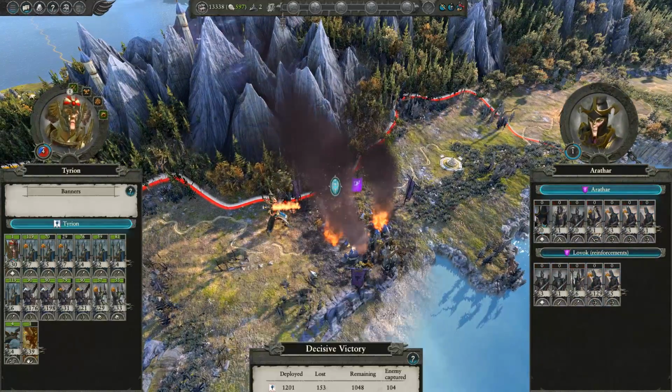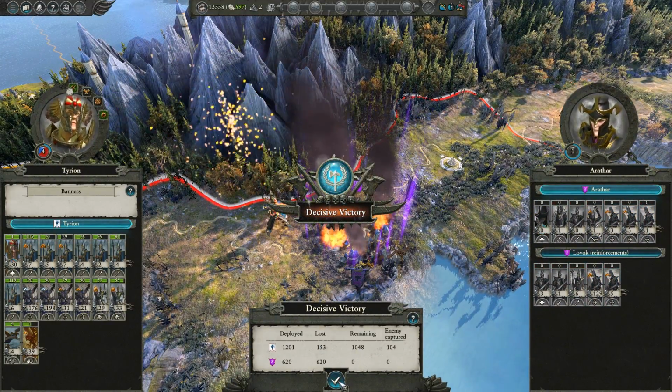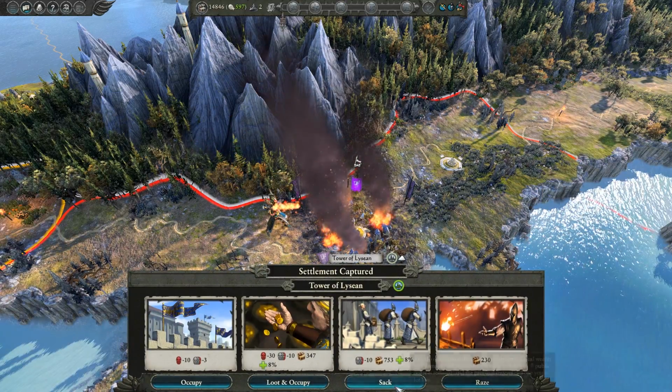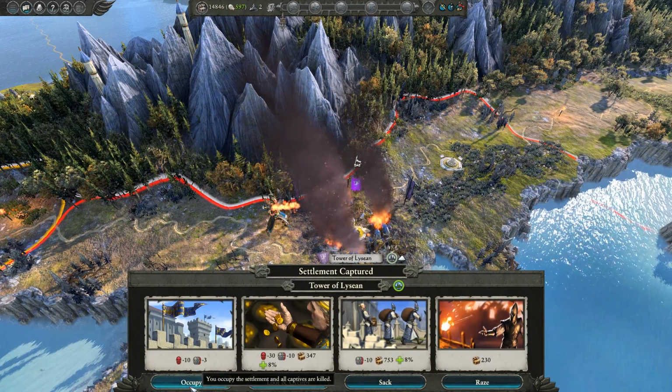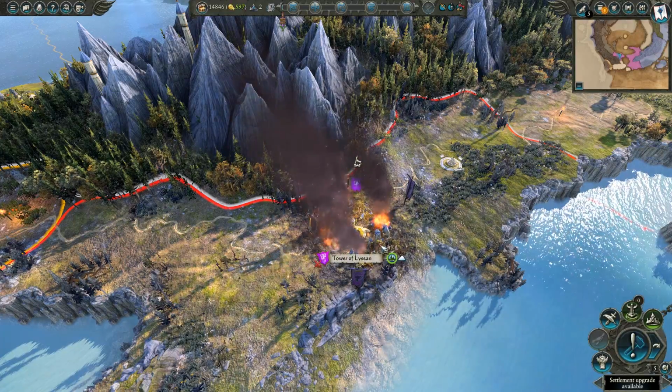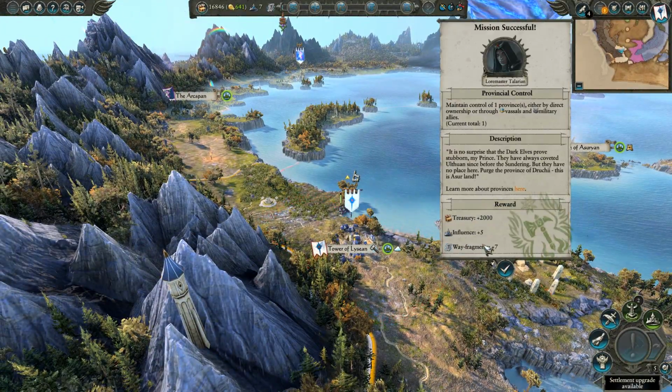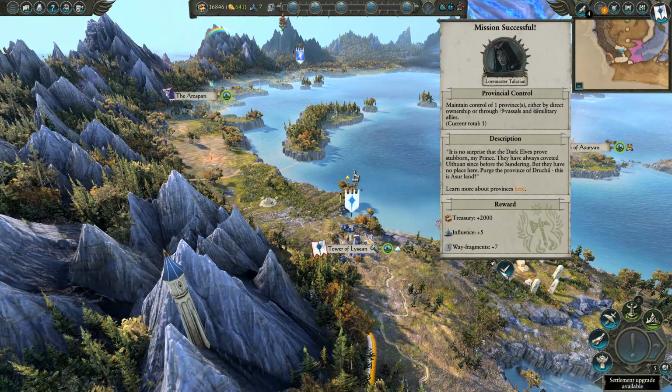And then we'll just auto resolve this as well, since it's a relatively easy victory. And I think we will once again occupy. And that should give us control of this entire province. And we have now unlocked a right as well, and completed a mission.